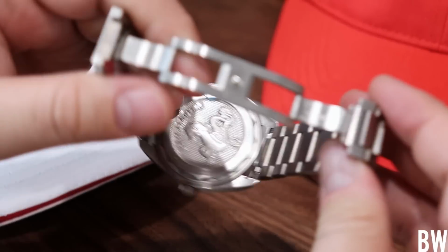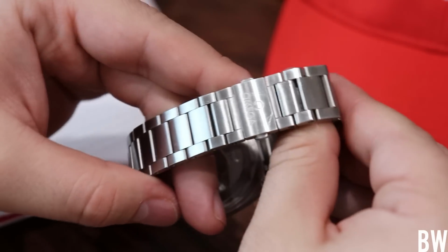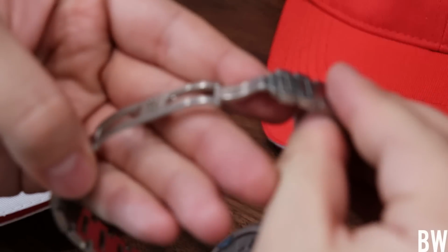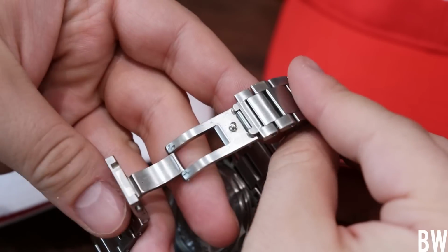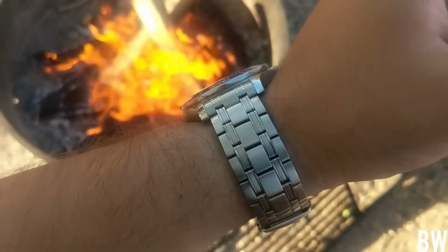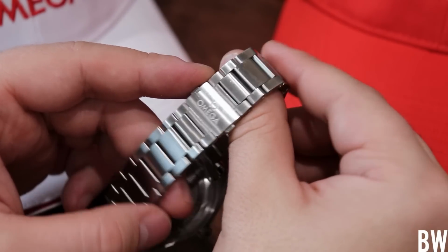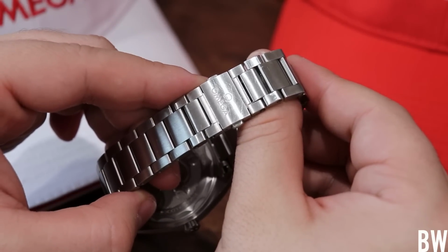What I don't like so much, and this is probably the biggest niggle or nitpick of the Railmaster model, is the clasp. We have a butterfly clasp. And as far as butterfly clasps go, it's a good one, right? We have a push button release on one side. The other side is a friction fit with ceramic ball bearings as the detent. That's nice to see. But I don't know, when you're buying a sport watch, especially one from Omega, where they make some great deployant clasps with micro extension systems where you can adjust the travel on the fly without the need of a tool, that's what I want to see on this Railmaster. And so the fact that this doesn't have it is a bit of a letdown, even though the butterfly system here is perfectly functional. You know, it's nice as far as butterfly systems go. I just don't want a butterfly system on this Railmaster.